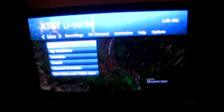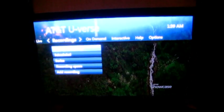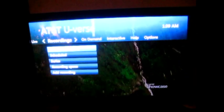Now, this drive I had already upgraded, so I'd done it like 2 nights ago. So there are recordings on here, but I will show you the recording stats. That way you can see that I didn't just put the regular drive back in there. But you'll see browse recordings. I only have a few, I mean, maybe like 3 or 4. I guess it would help if I clicked on it.